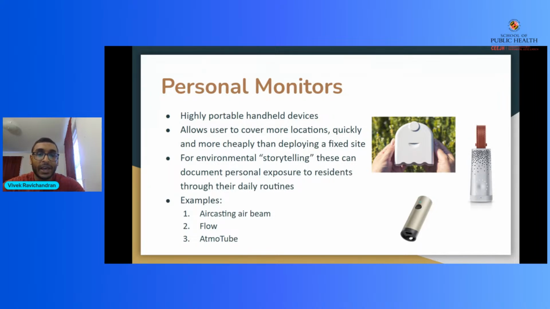So on the top left, you have the Aircast and Airbeam. Looks a lot like the Snapchat logo for those of you that use social media technology, but it measures particulate matter. So as I mentioned previously, and I think we have some new folks joining on the YouTube Live, particulate matter is one of the EPA's, or Environmental Protection Agency's, criteria air pollutants. So it is enforceable. The Flow and AtmoTube are these cylindrical devices that you see, very tiny, and they measure particulate matter as well as volatile organic compounds and other hazardous air pollutants that have been shown to be carcinogenic. And we'll talk more about some of these monitors in the upcoming slides.